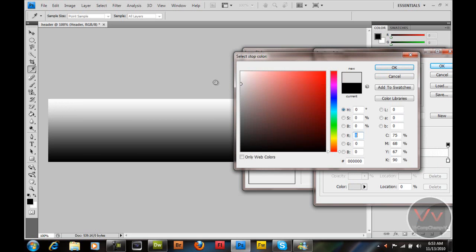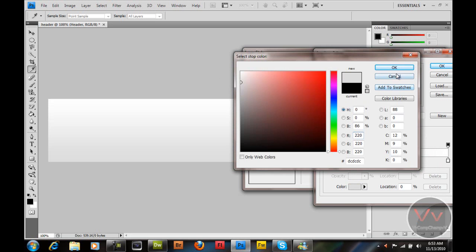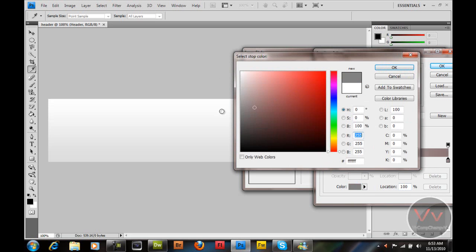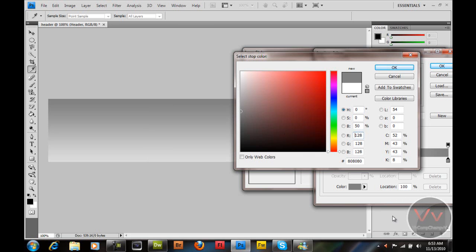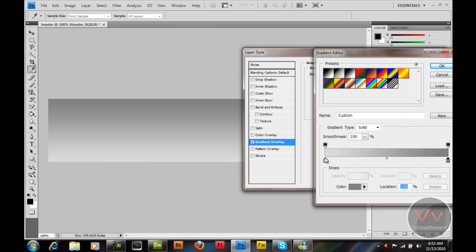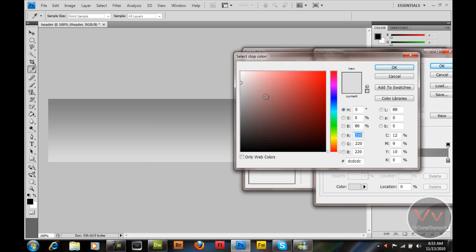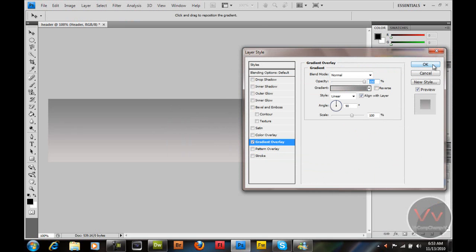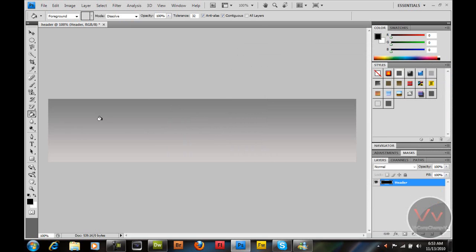Let's say light gray to dark gray, or let's change this one to, I guess, this one. Yeah. Okay, I'm gonna hit okay. Okay, there. Now you can place your own watermark, but I'm gonna create a new logo or shape.